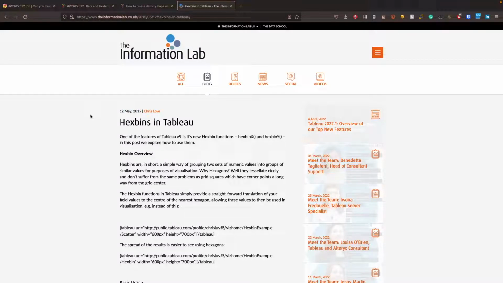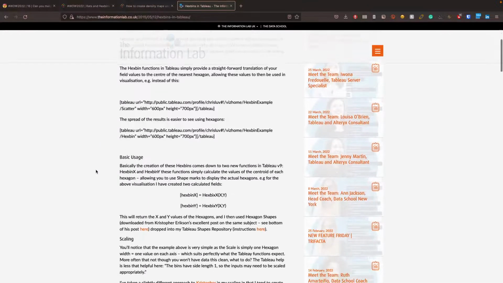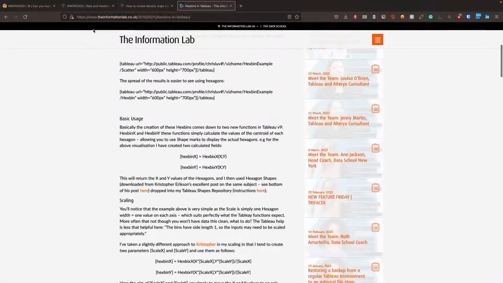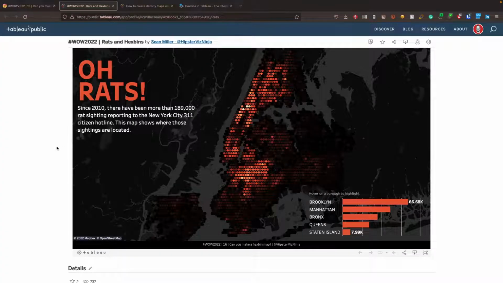Now I certainly wasn't picking it up to make Hexbin maps, but that's how long it's been around. It's good stuff. Basically, what it allows you to do is make sense of a densely packed scatter plot.